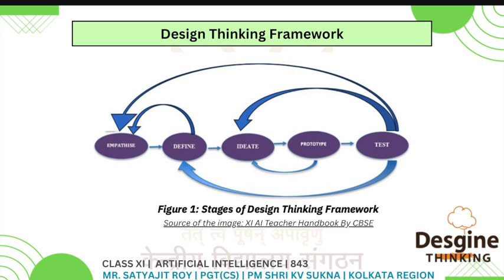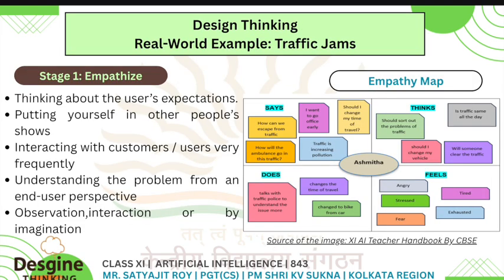Now let us understand each and every step with the help of a real world example. So let us take the example of traffic jams. In the last video, we have seen the traffic issues during the office hours. So we are going to continue with that problem. So to solve this problem, we are going to follow the design thinking framework.